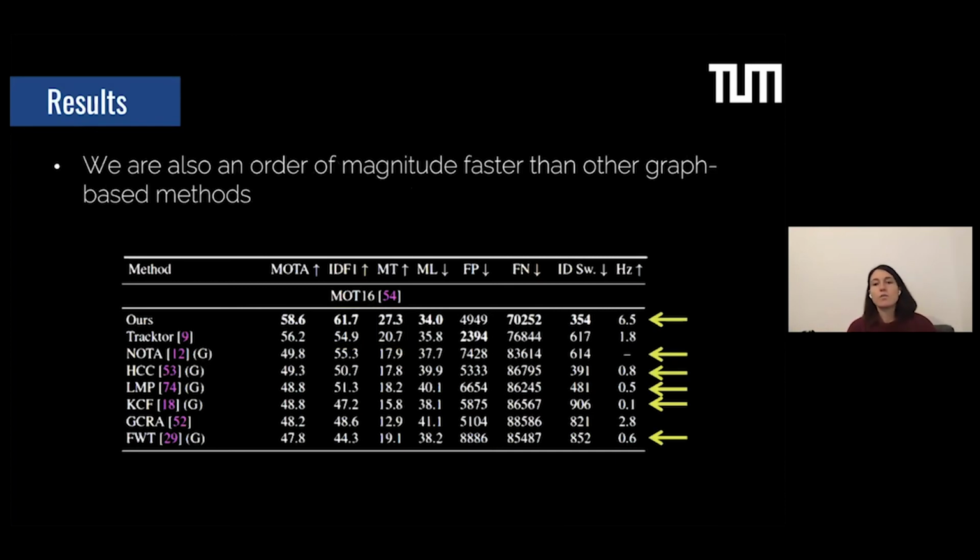And when we compare also with other graph-based methods, these other methods have exactly the same potential for recovering from these small occlusions and bridging these small gaps because they have the same graph structure. But first of all, they perform more poorly, and also they are much, much slower because they have to solve this discrimination optimization problem, while we actually have all the processing power during training, and then at test time, this is really, really fast because it's only like a forward pass through this graph neural network.